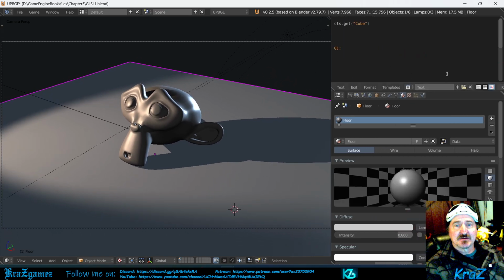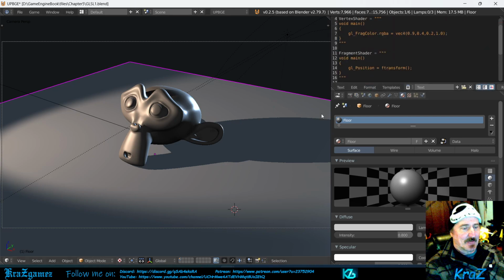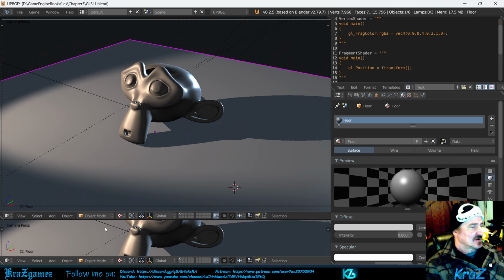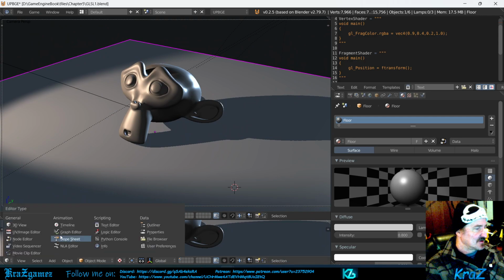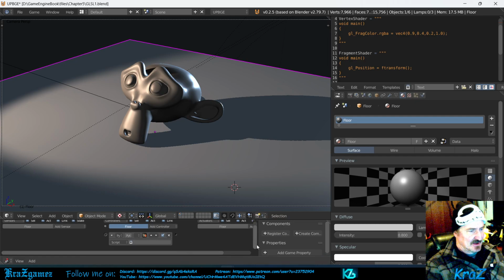Okay, and I got to go back over to here so you can see what I'm talking about. There we go. So that puts everything in. As you notice, nothing else except for text formatting is in there, so if you put everything back in, it'll be the same way. And then you're going to drag this window down. We're going to make this one the logic editor. It's already got a Python script set in here.